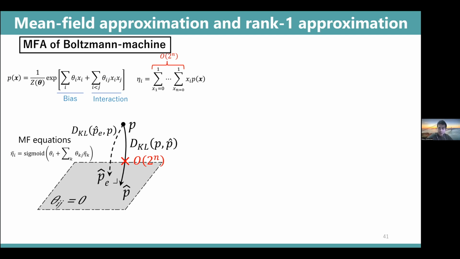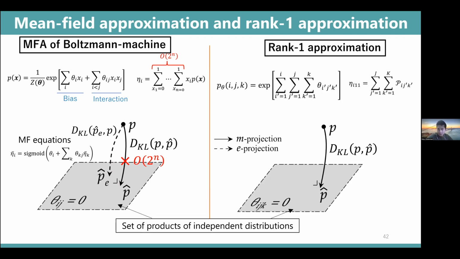However, this M projection is usually impossible because computing the expectation value needs huge computational complexity. So physicists often use the mean field equation to optimize inverse KL divergence instead of the impossible M projection. The projection is an E projection, but the target submanifold is not M flat, so the E projection is unsustainable. In our modeling, if we focus on the correspondence between many-body parameters and the weight of the Boltzmann machine, we can find an analogy. In both tasks, we project given data onto a manifold to approximate it as a product of independent distributions.